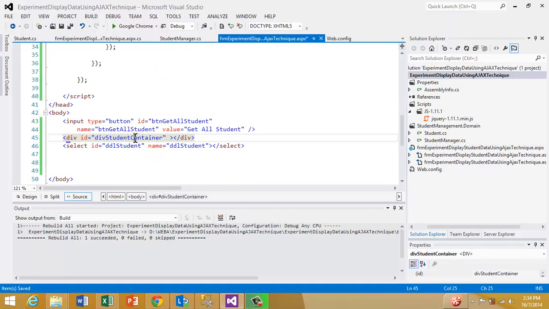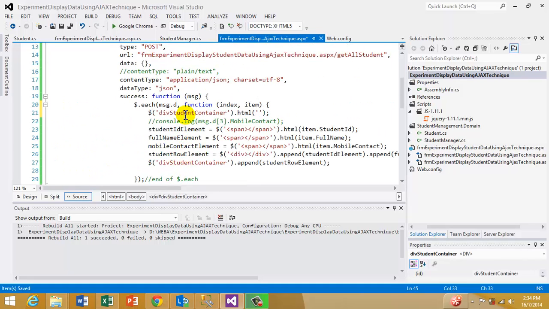Let me see. Div student container. Oh, it's an ID selector. Remember the pound sign. Right. You notice that this one is just finding the element, but this one is actually creating the element. This is how you create an element using the jQuery method. Okay, right, creating the element.